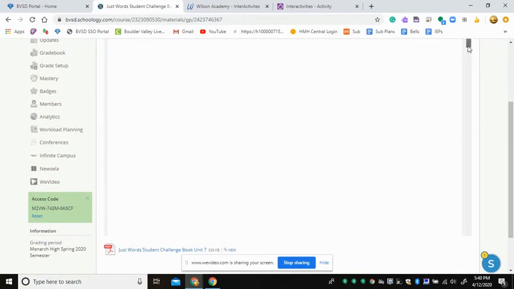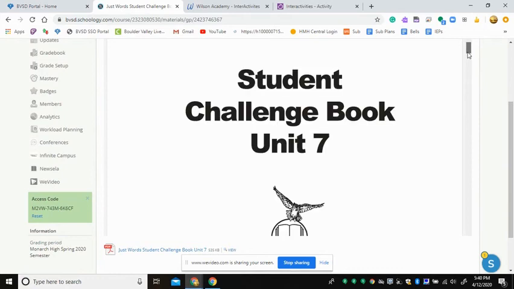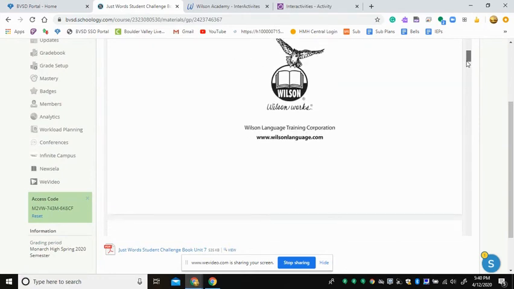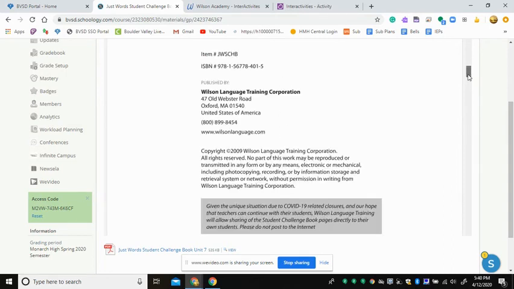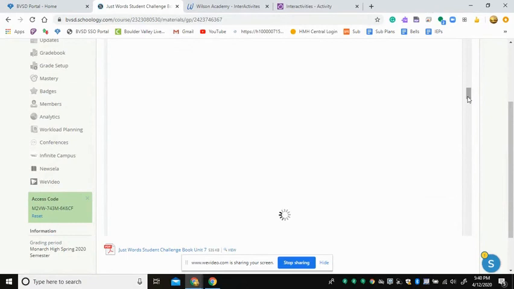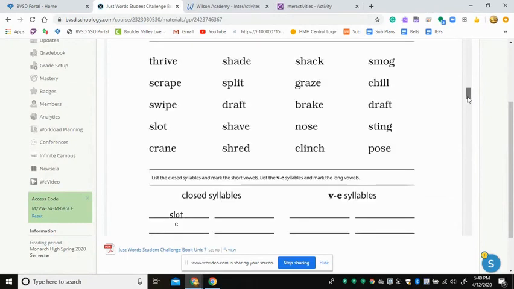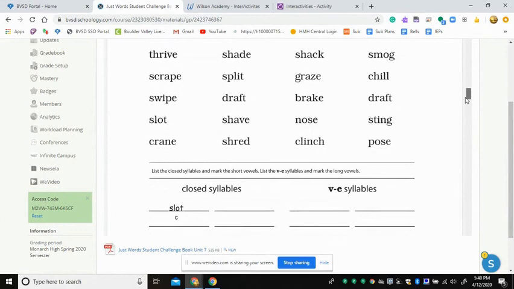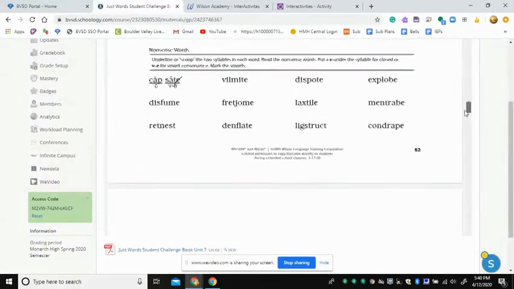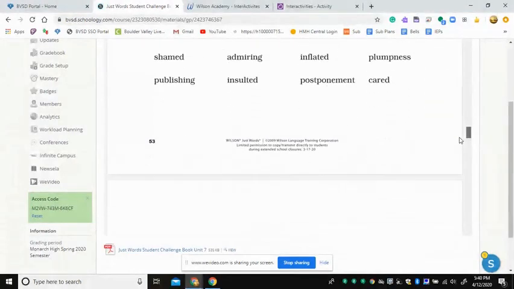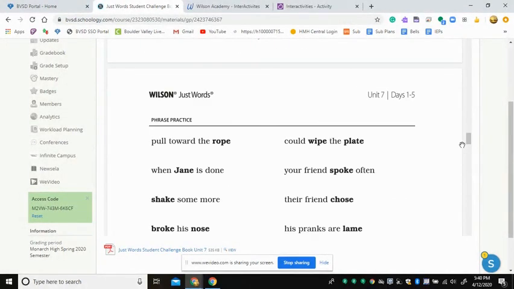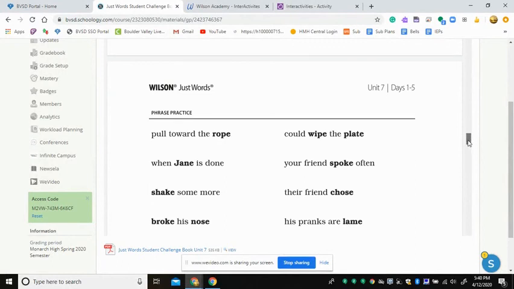If you haven't done that already, pause the video and do that. All right, here's your Student Challenge Book Unit 7. The other day when we were live conference, I had you work out of the first page. We worked out of page 52. This time, we're going to skip over page 53 and go to page 54. So now everybody please go to page 54. You can pause the video, do that, then come back.